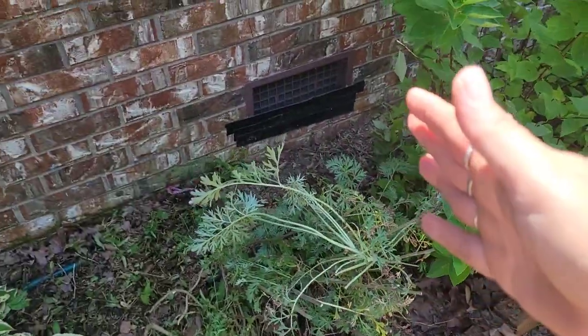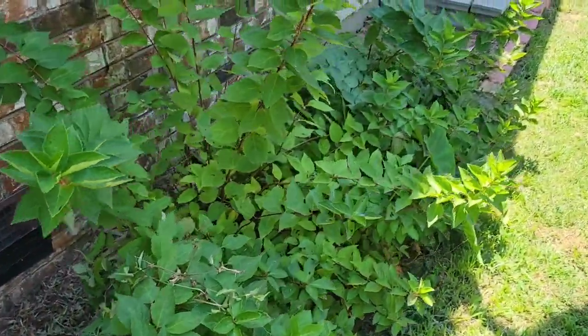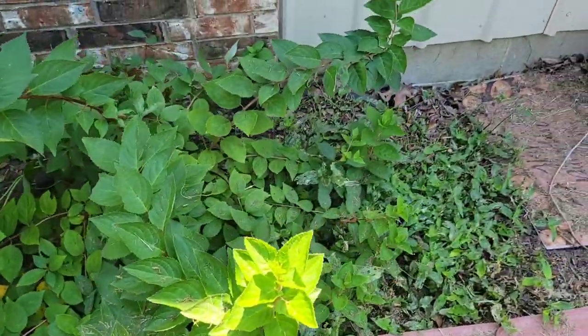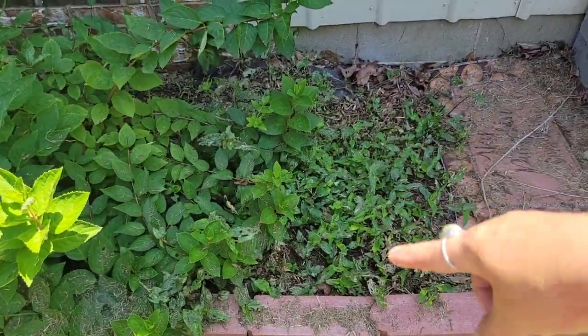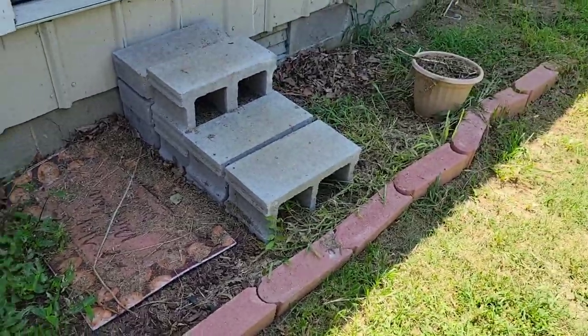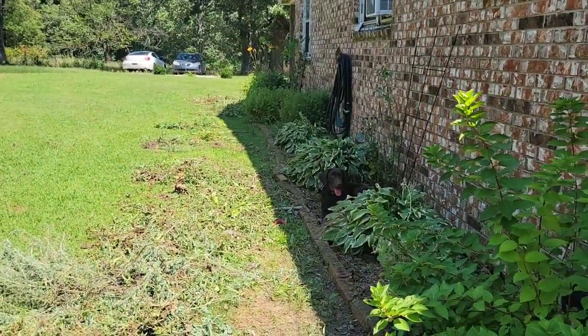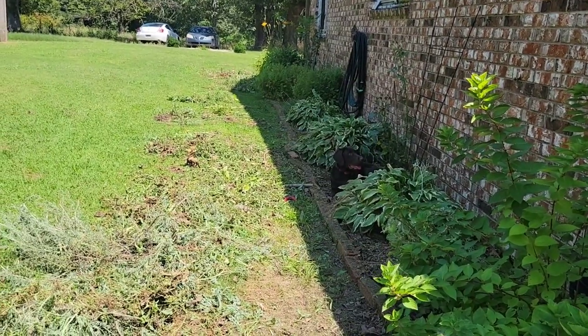And this is what I mean. This is where I stopped weeding. We've got hydrangeas, elephant ears, and you come down here, and that's where it ends. And then we've just got these weeds here and nothing else back here. So I am happy with that, you guys. Look at that. Oh my goodness. So I'm really stoked to have all that done.